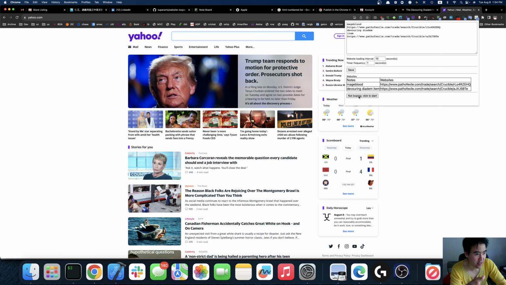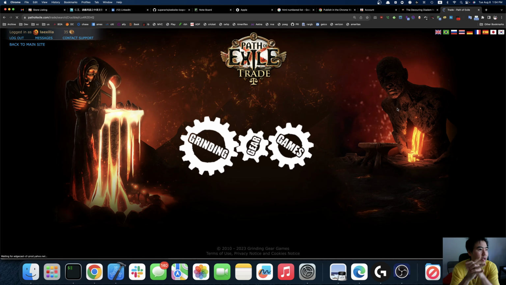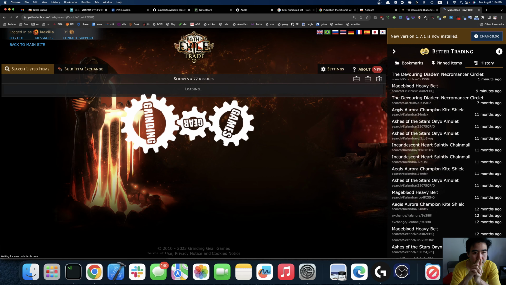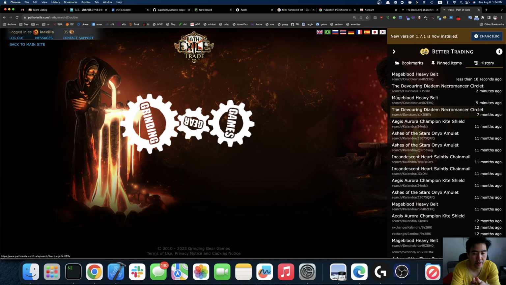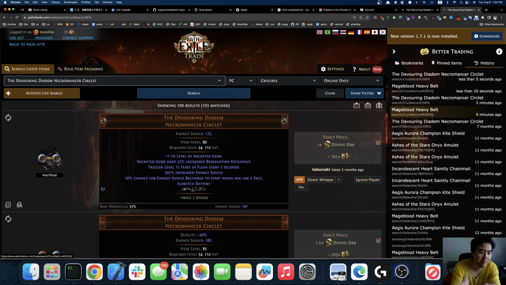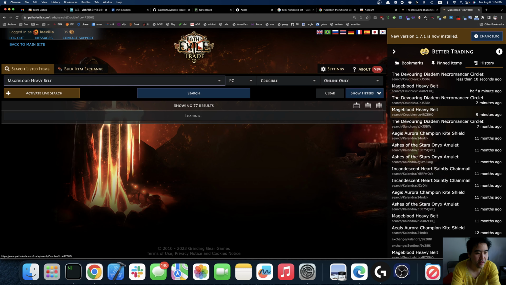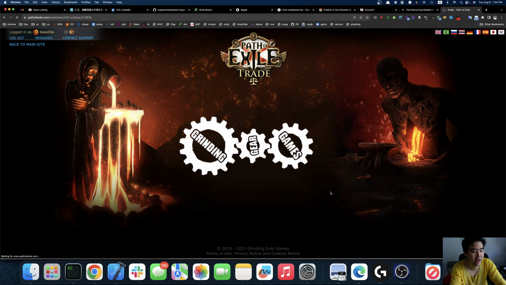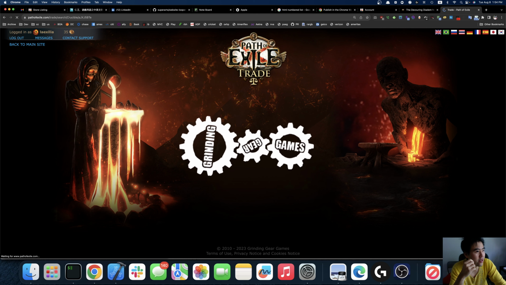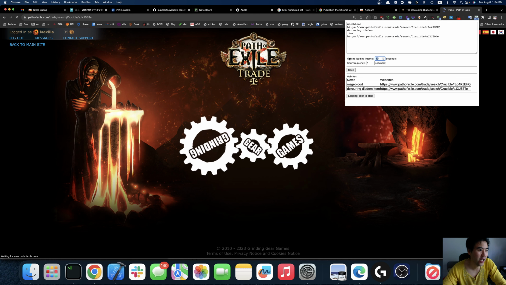your current tab, which is not very useful for a lot of use cases, but it will be very useful for me, because what I'm going to do is put the browser on one of the screens and play the game in Windows full screen mode on the main screen. As you can see, something popped up here for the Mageblood. It's something that costs only 90 divines instead of 100. And realistically, you don't want to refresh every 10 seconds.